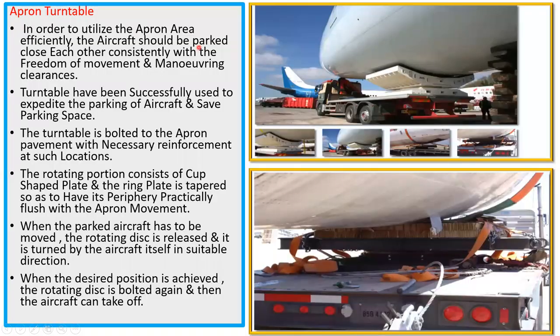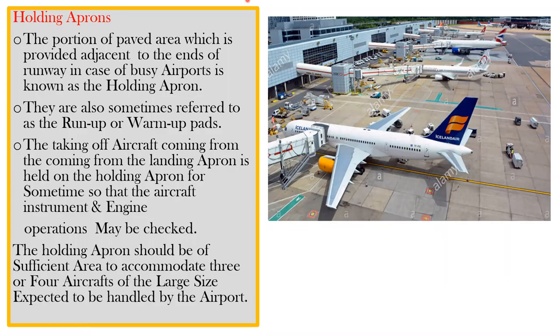and the holding aprons. So I hope you have got an idea about what is apron, what are the types of that. One is apron turntable and the other one is holding aprons.